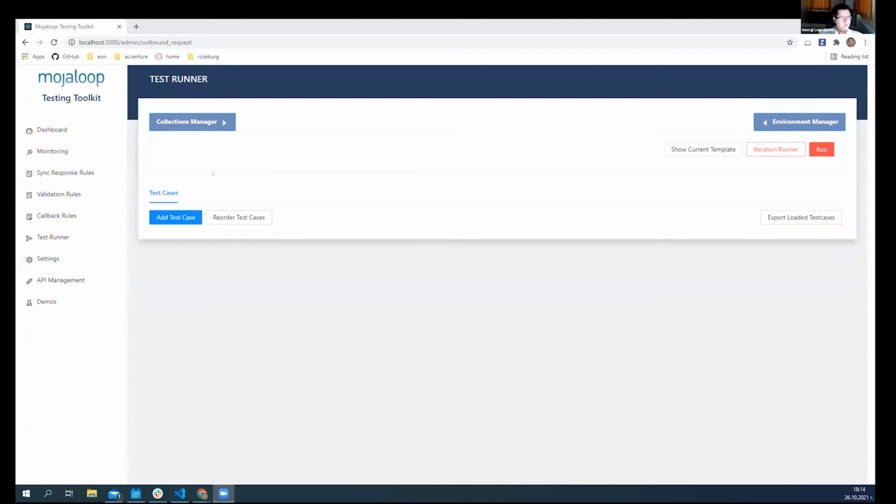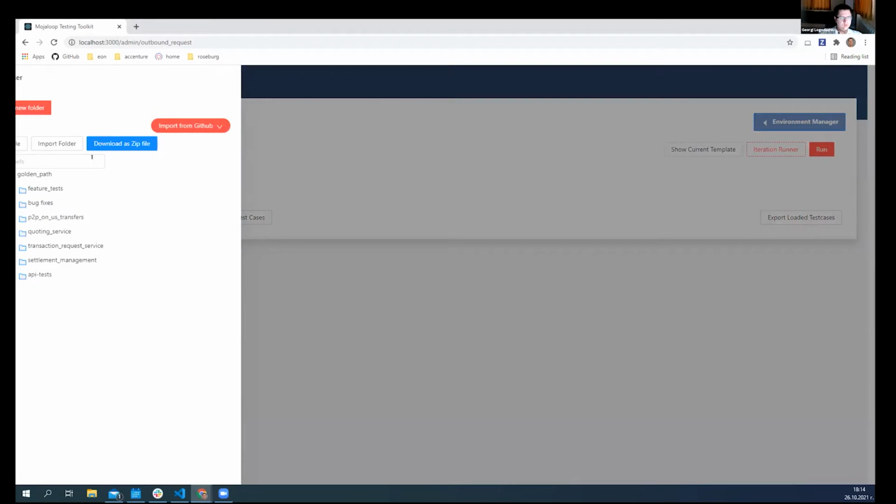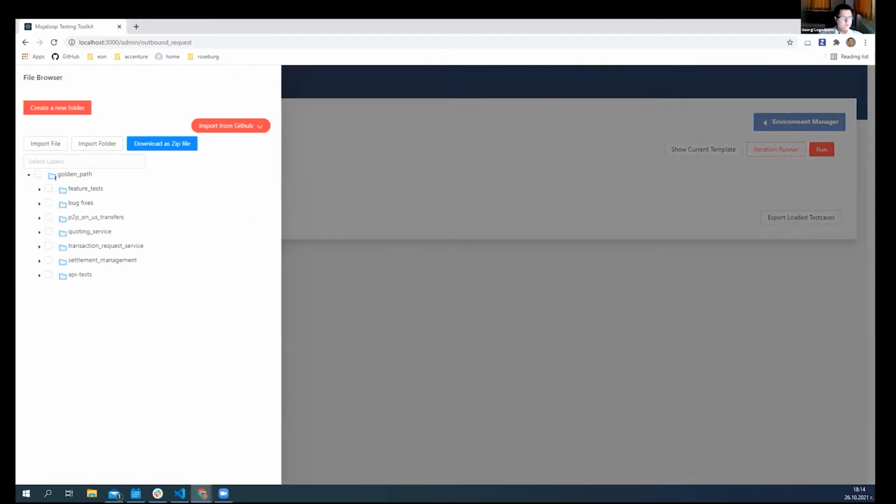Go ahead. Okay, so we added the option to group test cases by labels. We created three labels: settlements, quotes and so on.